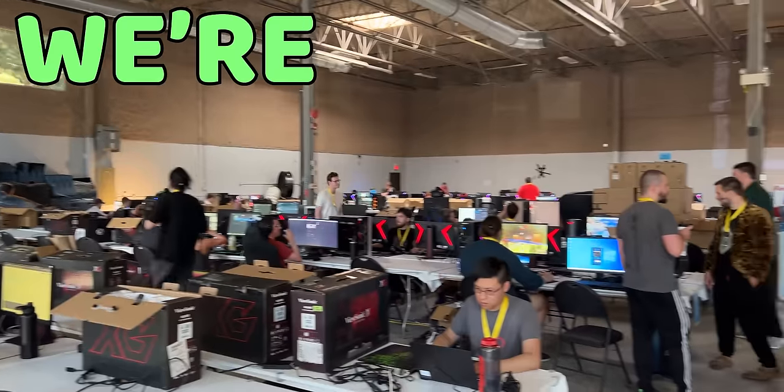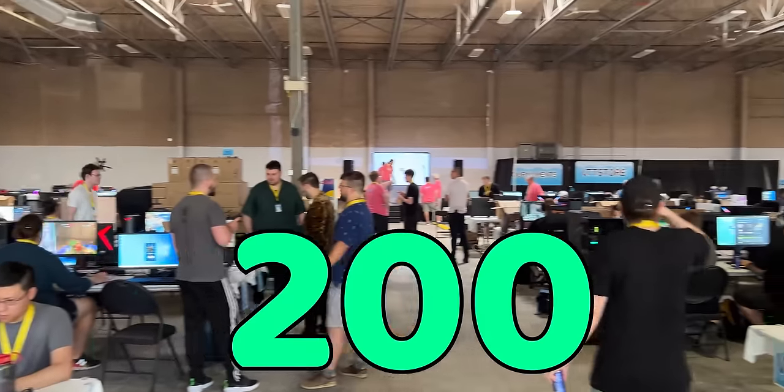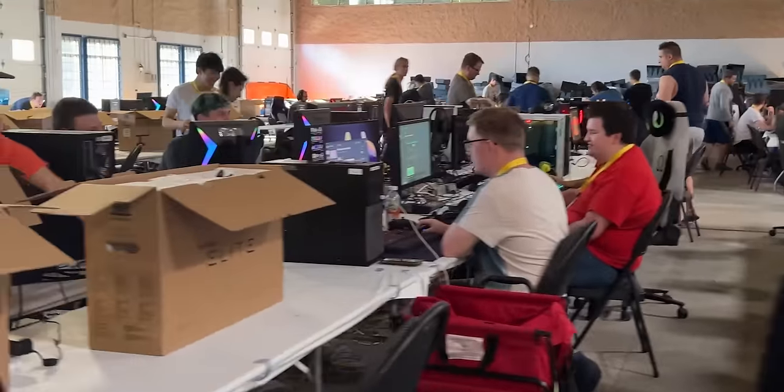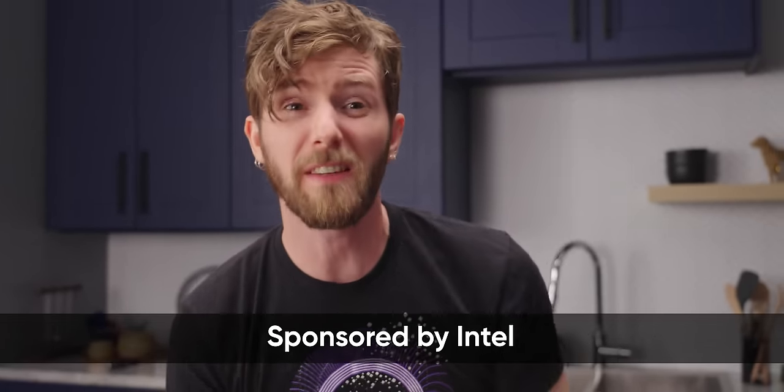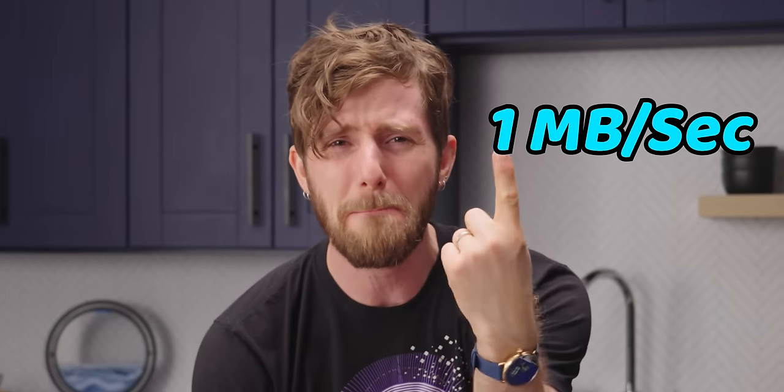We have a desperate lack of internet because we're about to host over 200 gamers over at Lab 2 for the WHALE LAN party, and we are stuck with an internet connection that is slower than the one at my freaking house. I mean, okay, fine, it's not that slow. But still, 2 gigabit down, split up between 250 people, that's only like 8 megabits per person. That's 1 megabyte a second. You're not gonna be downloading Warzone if you're on that kind of speed.